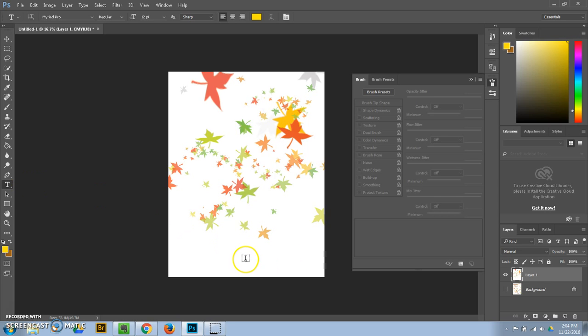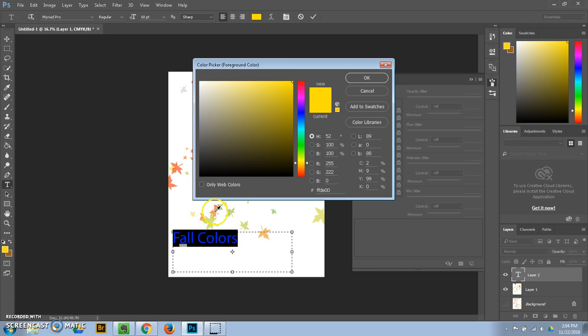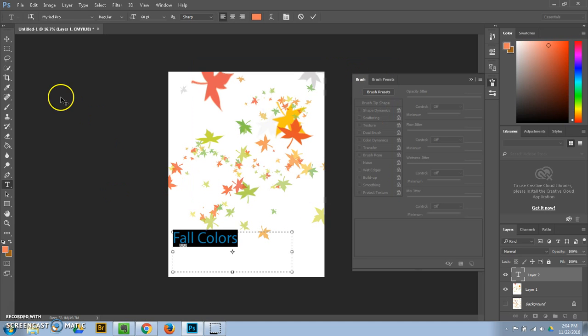So I'm going to go ahead and draw a text box. Okay, I'm going to make that much larger. Typed in the word fall colors. Let's see if I spelled it correctly. Okay. Alright, I actually don't think that shows up quite as well as perhaps if I sample one of these darker colors here. I'm going to do that.